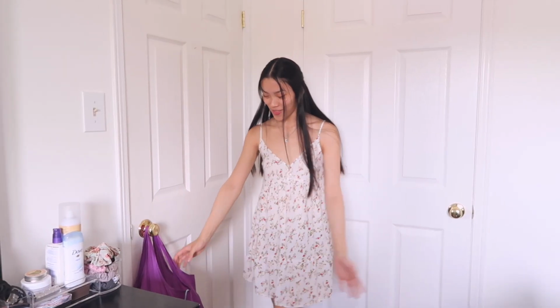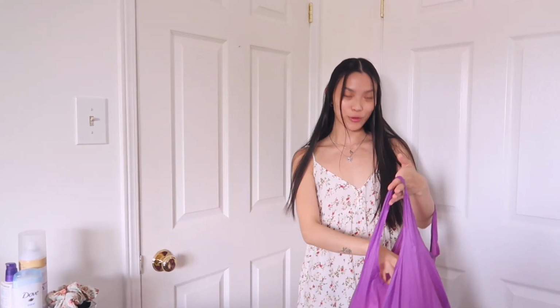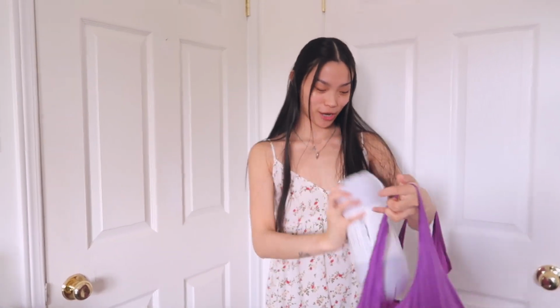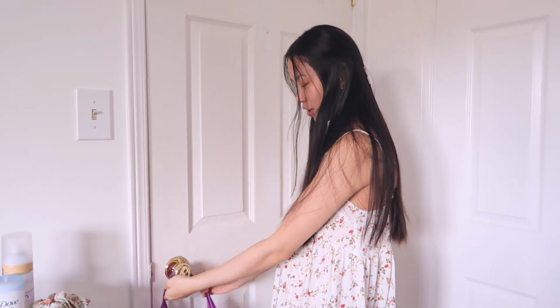So behind my door, this is a whole bag of yarn that I have yet to accomplish. Fun fact, I wanted to make the Harry Styles cardigan, so I bought $50 worth of yarn for one video, and I still never touched it at all, and I only have 4 squares made, and this is going to be done in like 2050, but you know. I have a bag of yarn at the back of my door to inspire me to knit a cardigan.